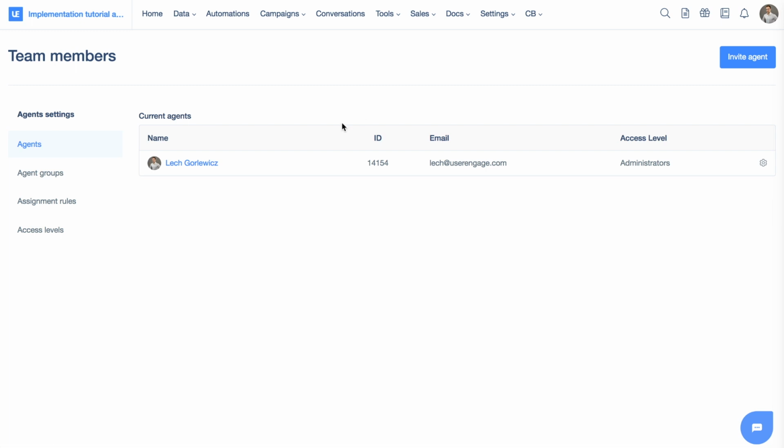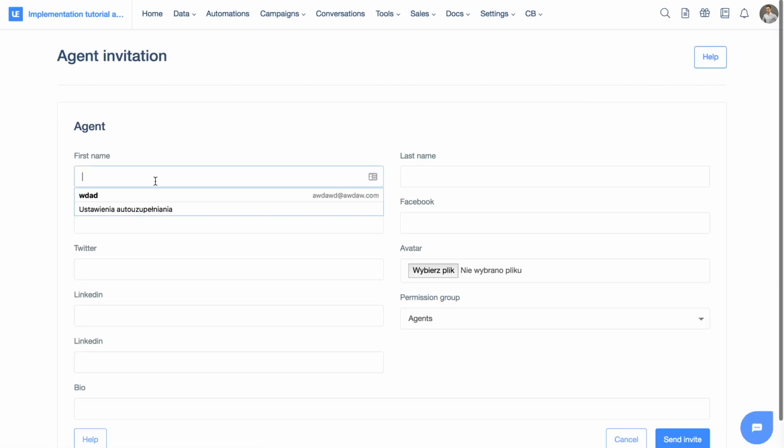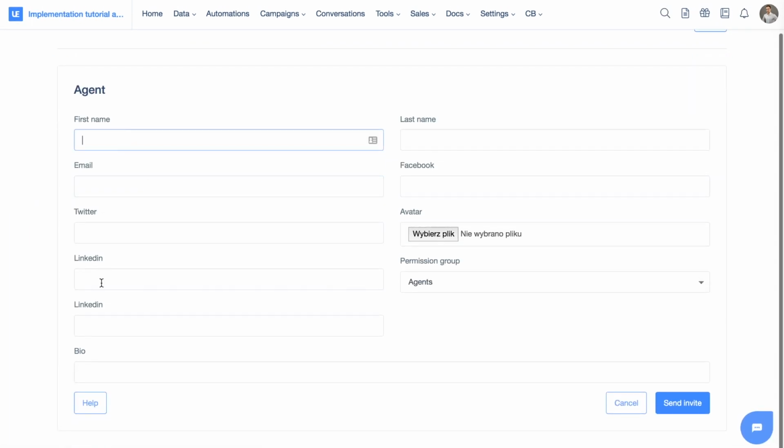So let's invite a new agent. Of course, I can predefine all those fields for them or leave it for them to fill out in their user section.